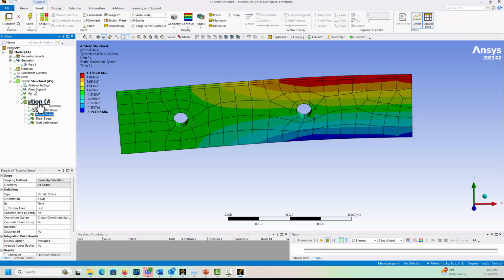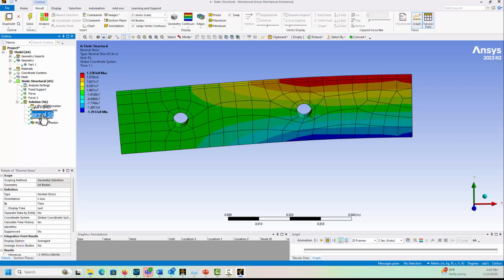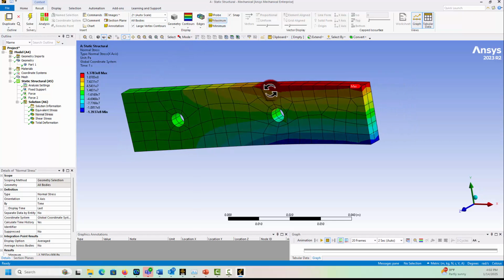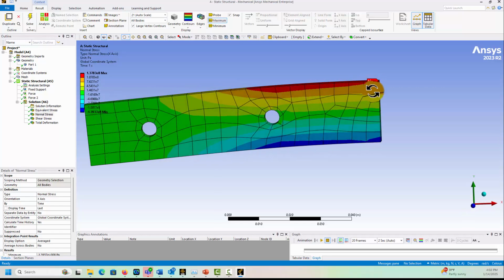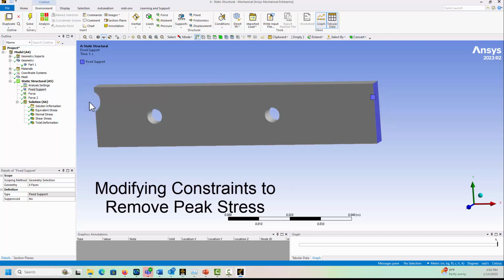At this point, I would go back through and revise my mesh and try to get a better quality mesh. And I want to watch to see if my stresses are resolved, so, converging. So let me just check what my normal stresses are. So the peak, I'll plot my maximum. Now that's showing me an issue right there, isn't it? My maximum is at that edge, which it should be high, but I wouldn't expect the maximum to be there. And of course, as we've talked about, that's kind of what happens when you have a fixed support.